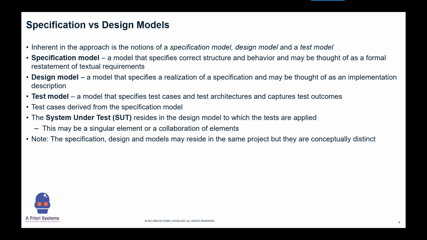In the design model, the thing you're focused on testing is called the SUT, or system under test. For the purpose of testing, it can be an individual block or class, operation, context, collaboration, or interaction. That can be an entire set, so it can be any of those things. That's called the system under test, and it's the focus of the testing effort. You can test every different block in a design model as a different SUT, or you can have the SUT be the collection and collaboration of those design elements. That's really up to you. Those are the high-level concepts around the models.